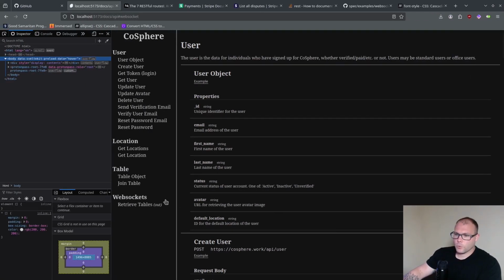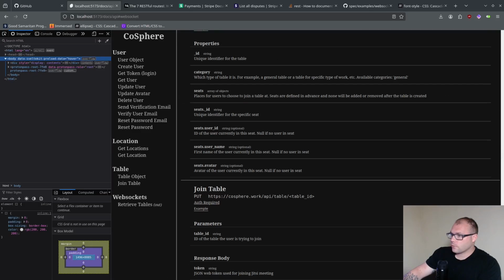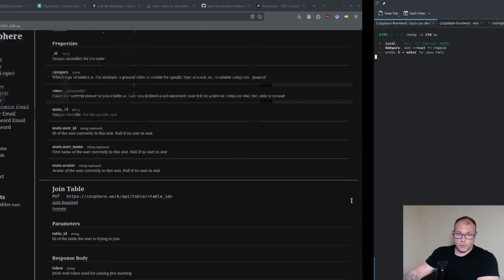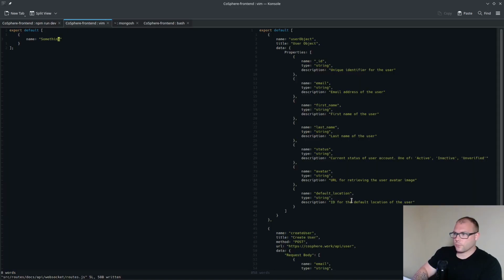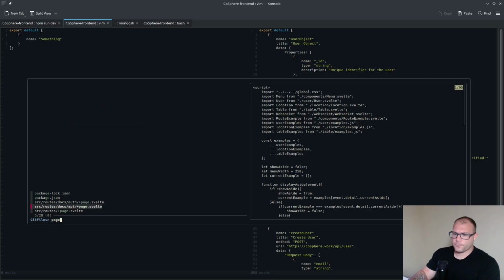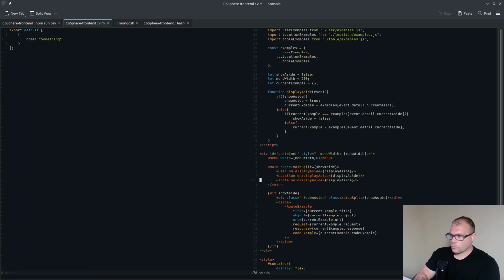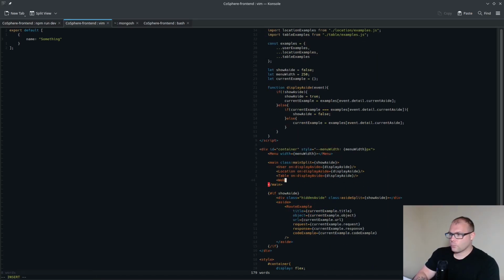Okay. WebSockets. Okay, it's not showing up. Is it there? It's not there. Why is it not? Oh, yeah, I know exactly why. I imported it, but never used it. So, WebSocket on.